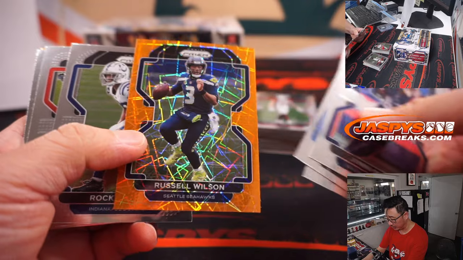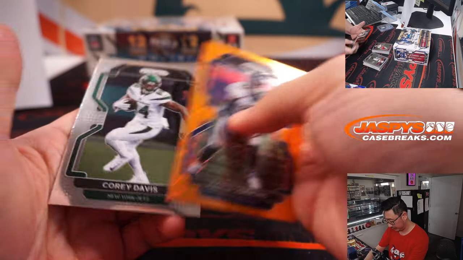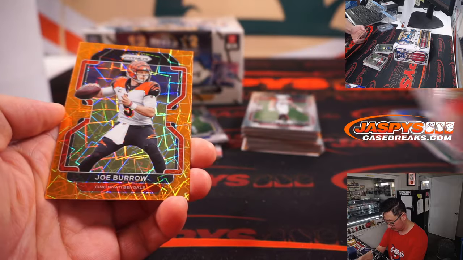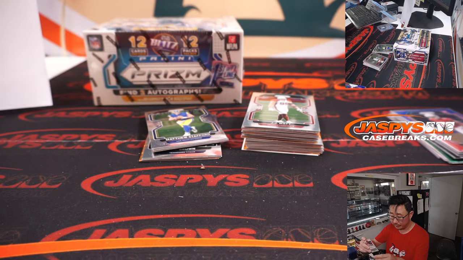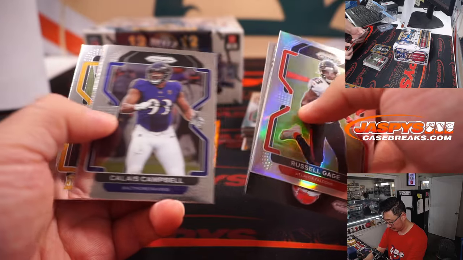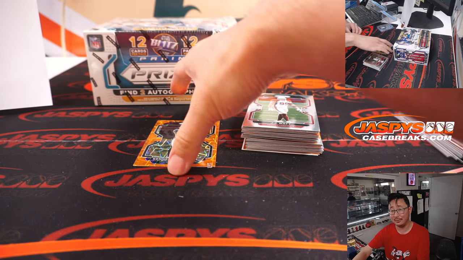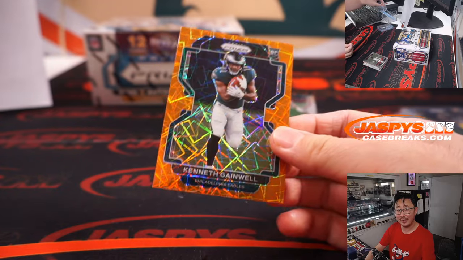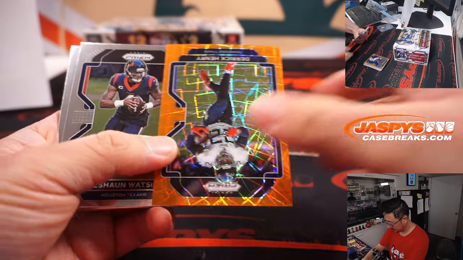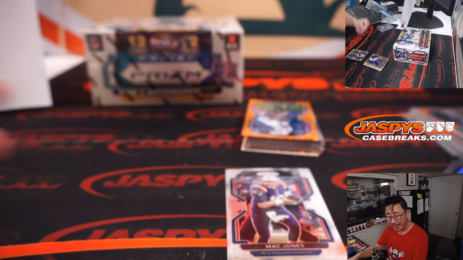Russell Wilson. These are the exclusives to these blaster sets. They're not numbered though. But all card ship. Joe Burrow, nice. Second year Joe Burrow. Najee Harris rookie card. Yeah. Not Lords of London, Allstate. Because we'd be in good hands with Allstate. Mac Jones rookie card. AFC East, Matthew.